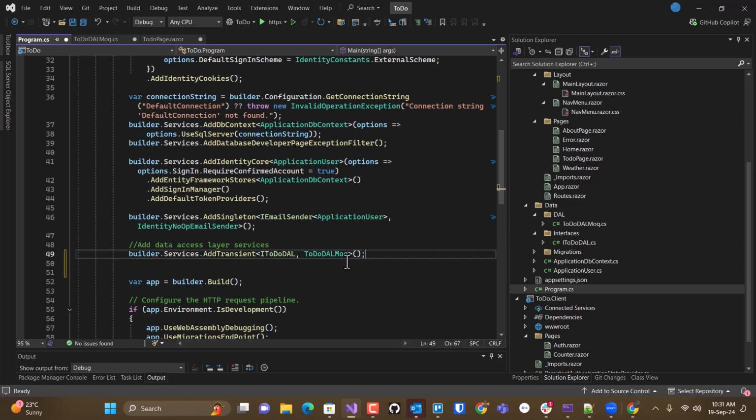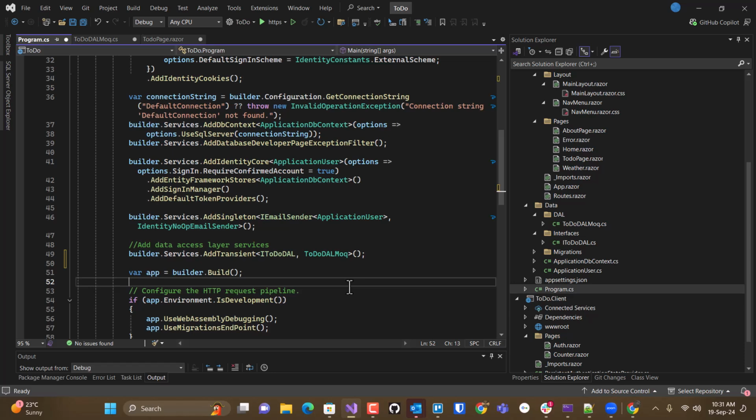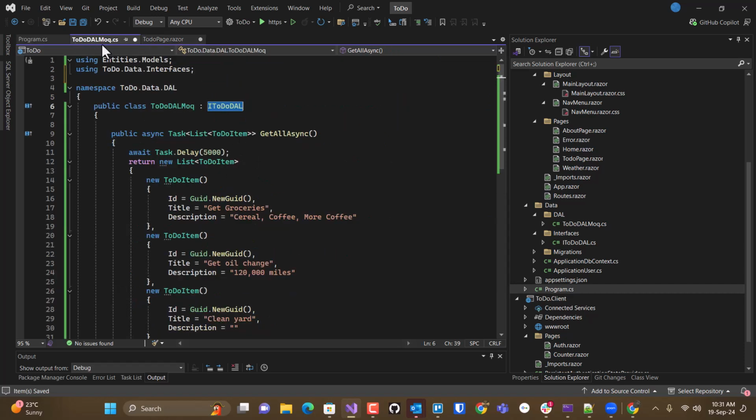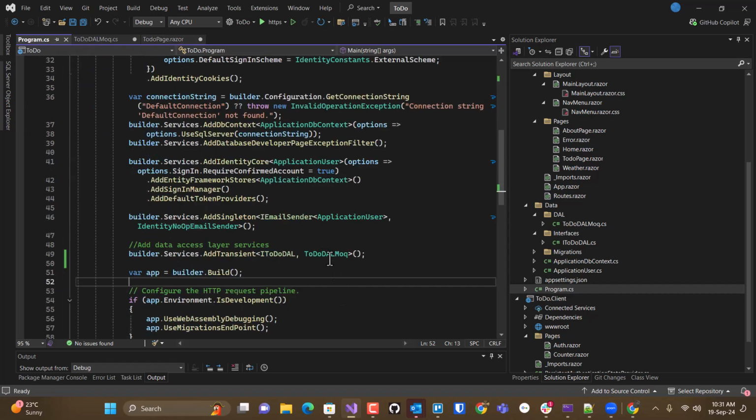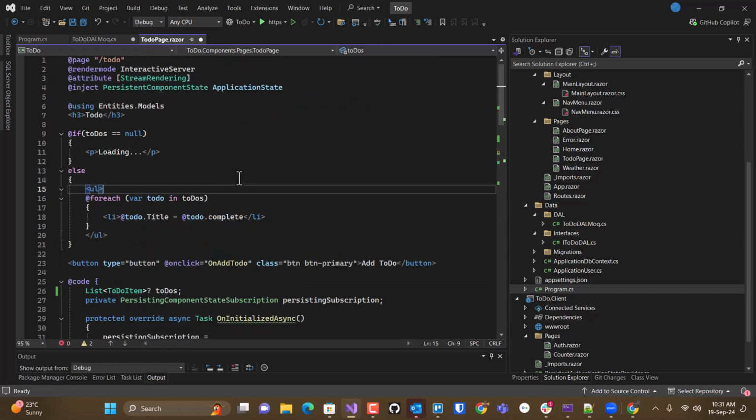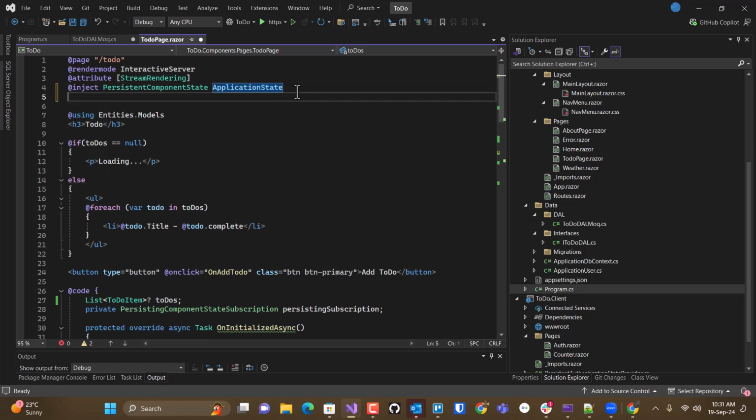Later on, we'll replace this with a more formal definition, and we'll use the mock for testing. So, okay, we've got our services injected, and then in here, I'm going to inject our I2do DAL.